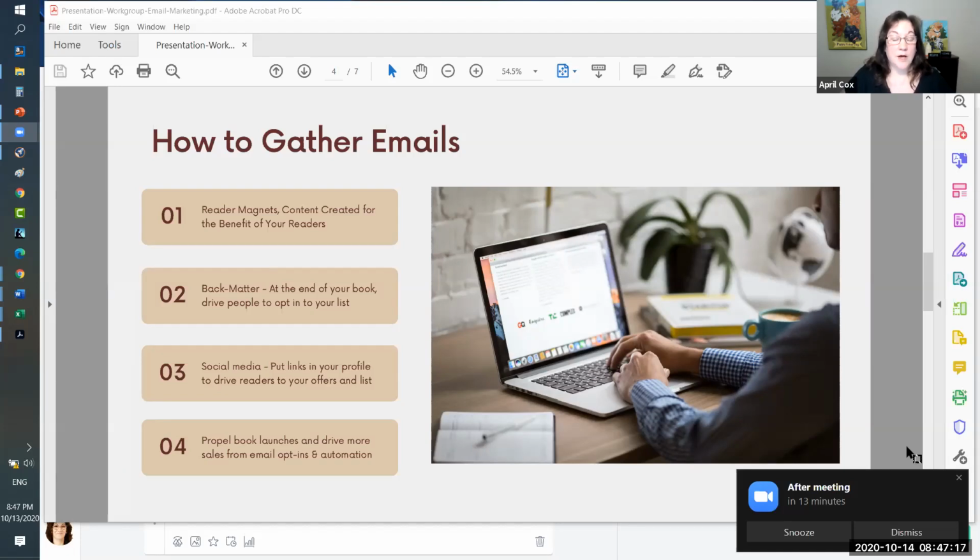And so, kind of translating what she has and how she's targeted those groups and how she's going to continue to grow. Rachel, can you talk a little bit about what you've done so far to gather emails, and then how are you planning to shift a little bit with your book?